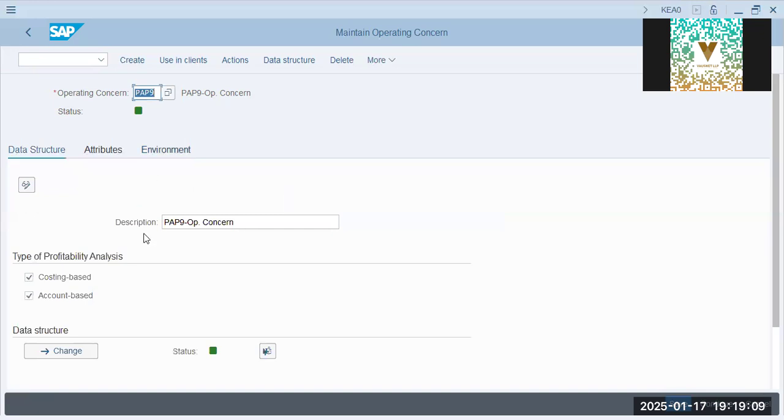Data structure. Okay, everything is active. Let's attempt it.